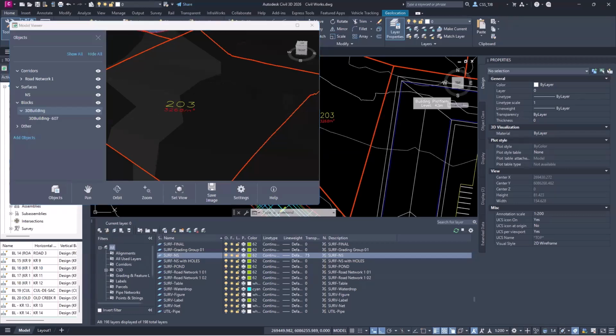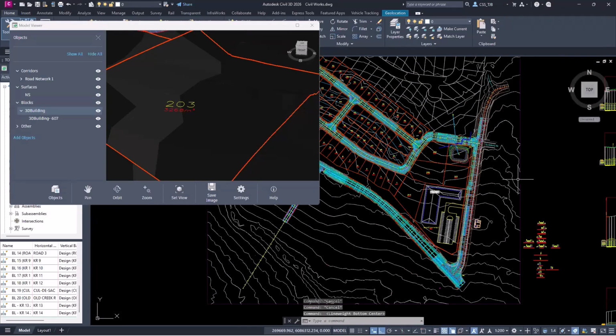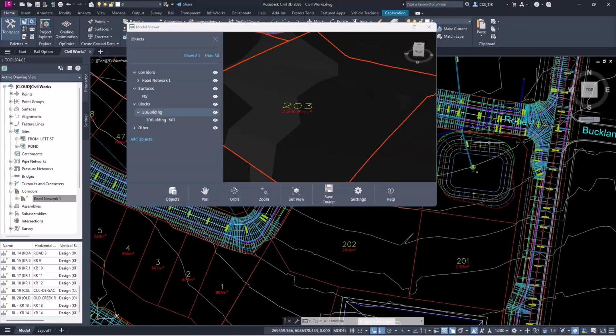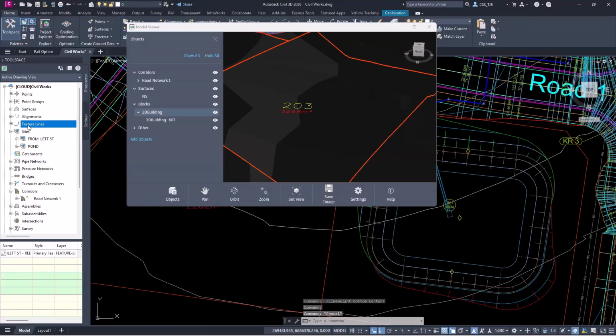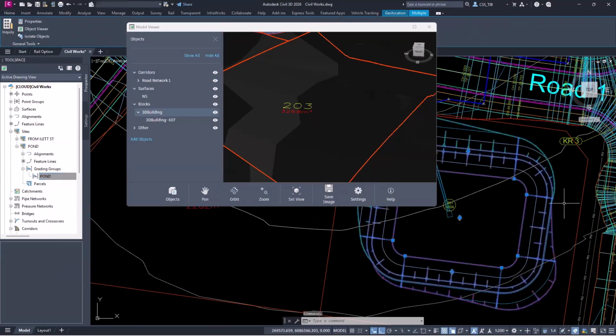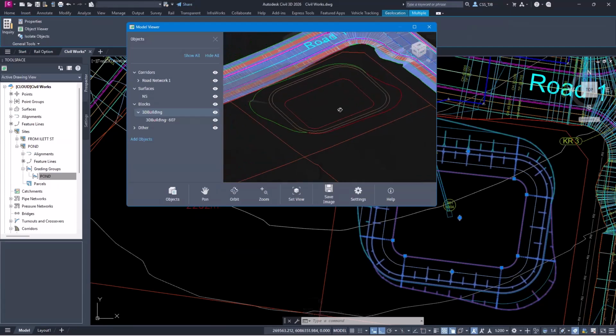All right. Another thing you might want to show in here is some feature lines. Let me close off a few things, get a bit more space back, and turn the line weights off. This pond up here has been made with a few feature lines. You can't show the grading objects themselves, so the grading criteria don't show through. You can't add them into model viewer, but the feature line results from the grading certainly can. You either select them in the drawing, or the quicker way is to go to the grading in the prospector here and go select. It'll pick it in the drawing, right click and go add to model viewer. It'll only find the feature lines, but it'll throw them into my model space, so I can see those.